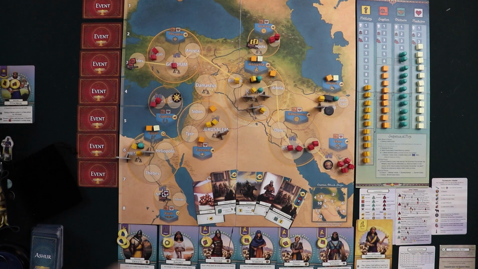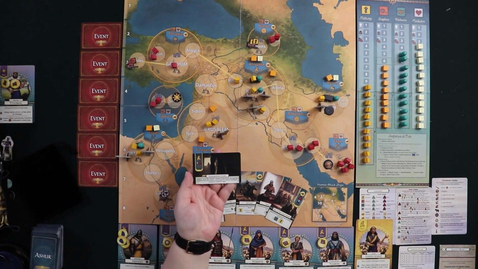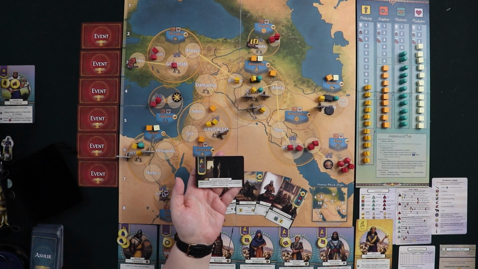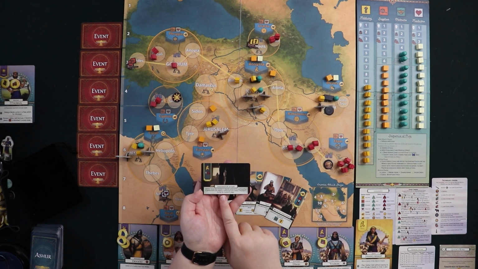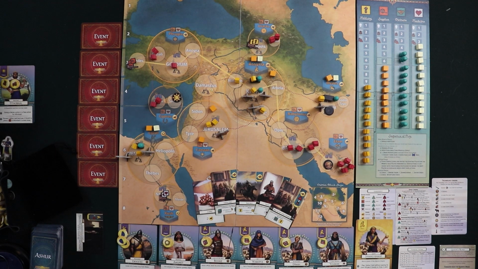So the first thing we're going to do is we're going to flip an event card. Oof. Okay, so this one is an assassination attempt. So Sammu-ramat, while being a total beast, is also hated by some because she's the boss, and not everybody likes that. So there will be assassination attempts on her throughout the game. If 3 of them get on her card, you lose because she died. So in this case, normally we would just put an assassination attempt on her card. However, we actually got lucky this time.